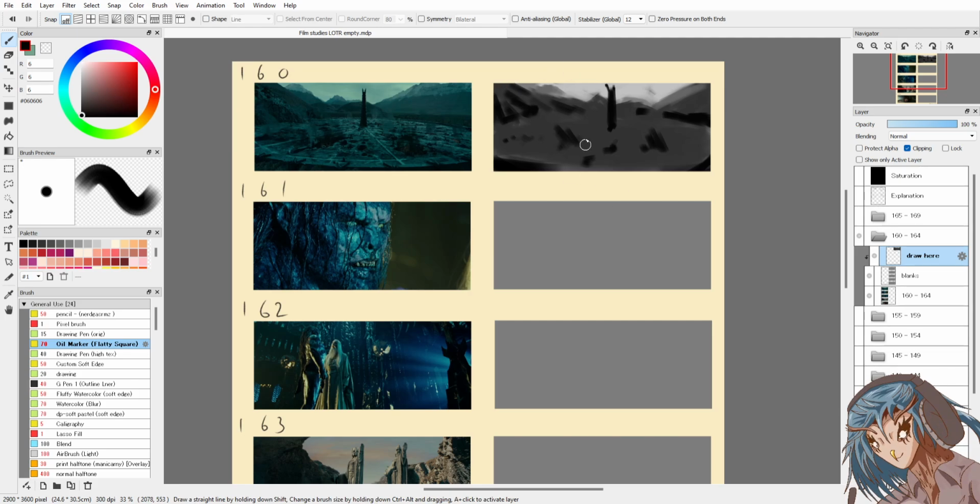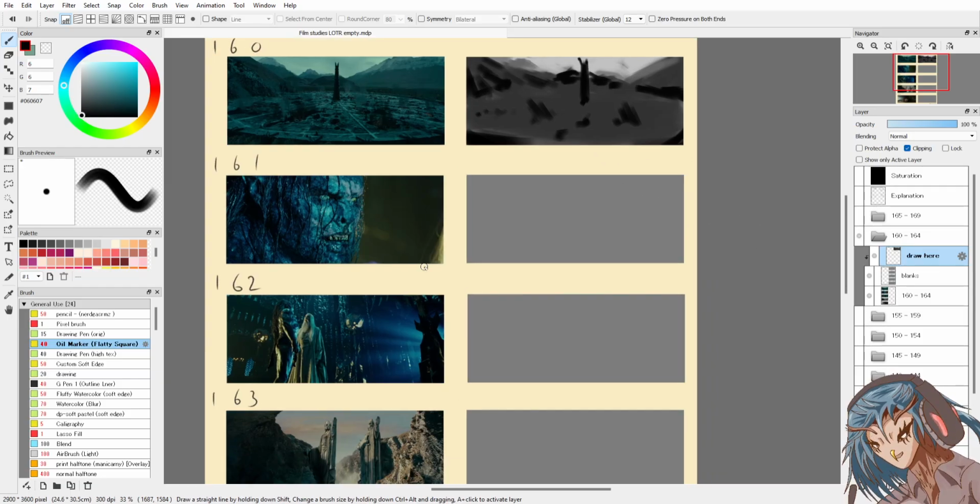But yeah, if you want to push something into the background, you make it lighter, make it more blue. You could do that to anything, really. You can do it on a character if you want.